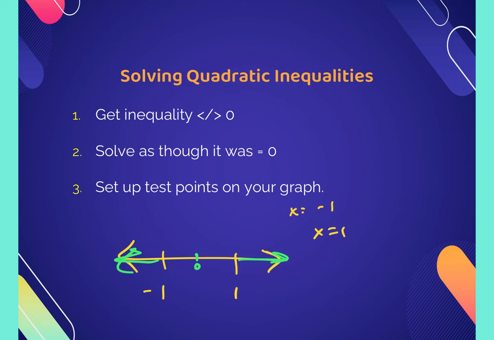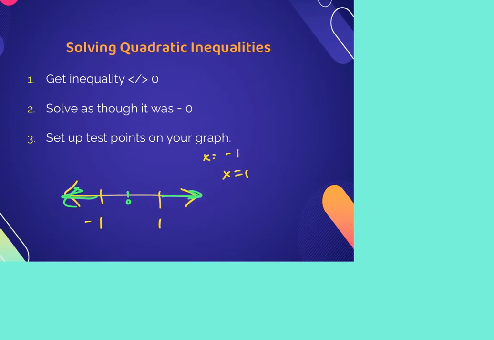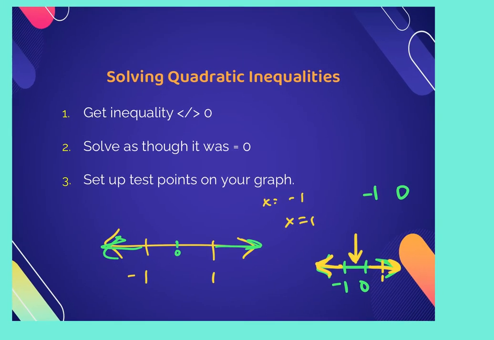Yeah, any number in between. So let's say you end up with -1 and 0. I would not want to plug in a fraction in between. I would this time plug in something on the outside. Like grab the number 1, something that's easy, plug that in. And if it works, now I know it's on the outside. Does that make sense? So that's what it means by testing points. We're going to plug those values back in.